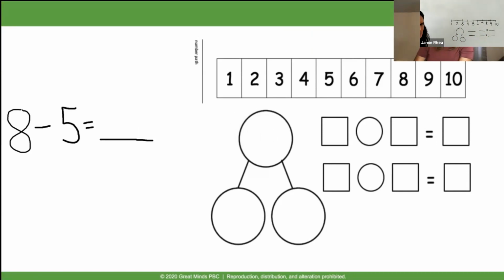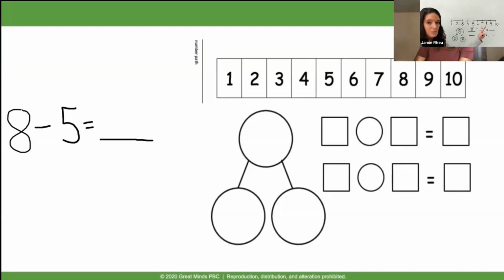You know what? I'm going to come over here and say 8 minus 5 equals. Ooh, because now I've already got part of my sentence done. So can I fill in my number bond using what I know? Absolutely. Now this is a subtraction sentence, so my 8 is going to come first. But my 8 in my number bond is my total. So 8 minus 5 equals my mystery number. We don't know.